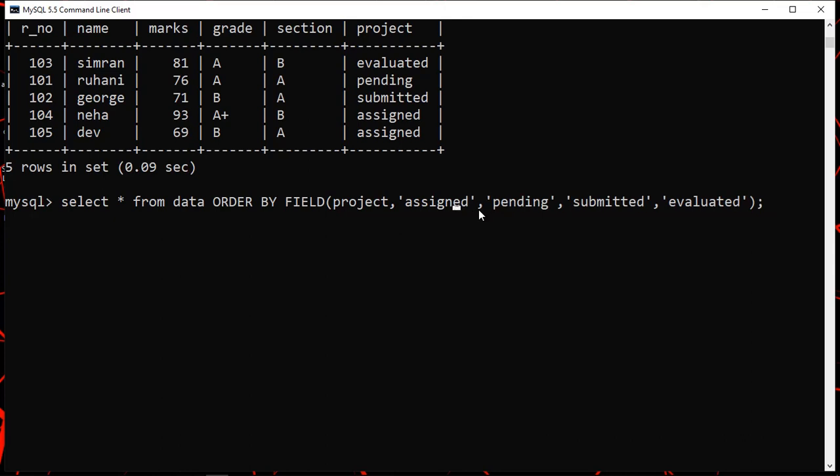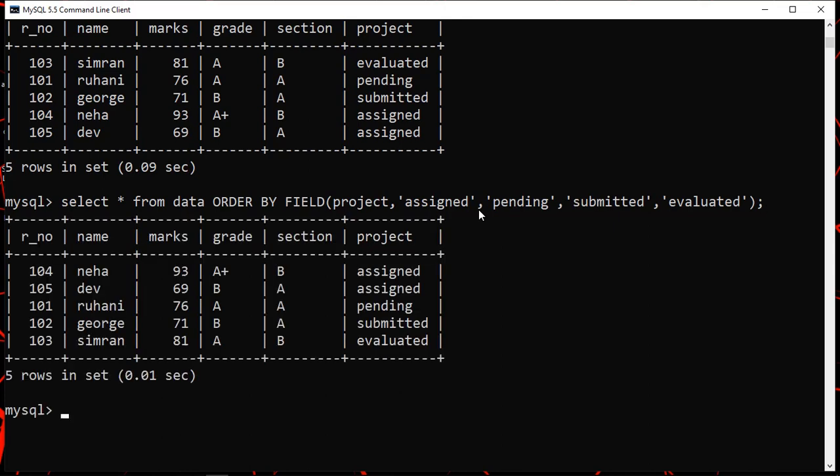Okay, now it has to be done in this order. That means first the entries of assigned will be there, then pending, then submitted, then evaluated. Semicolon is already there. Press enter, and now see, earlier the order was evaluated, then pending, then submitted, and then assigned. Now we have first assigned, then pending, then submitted, and then evaluated.